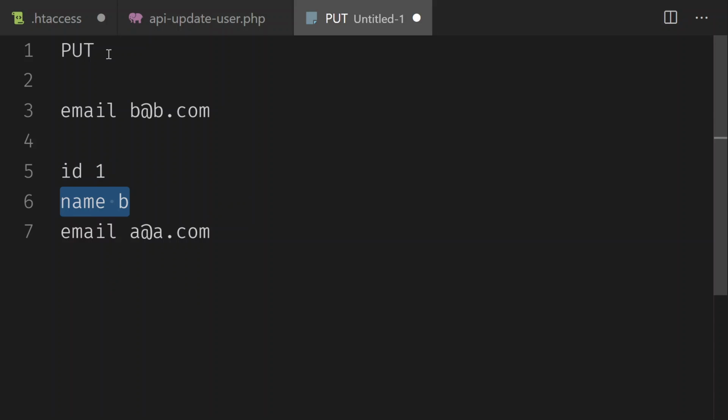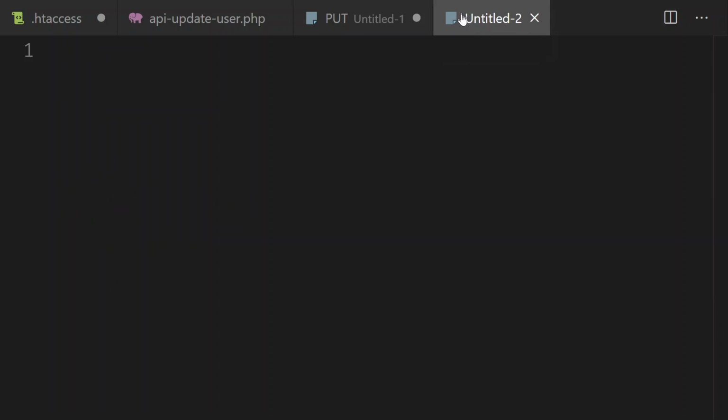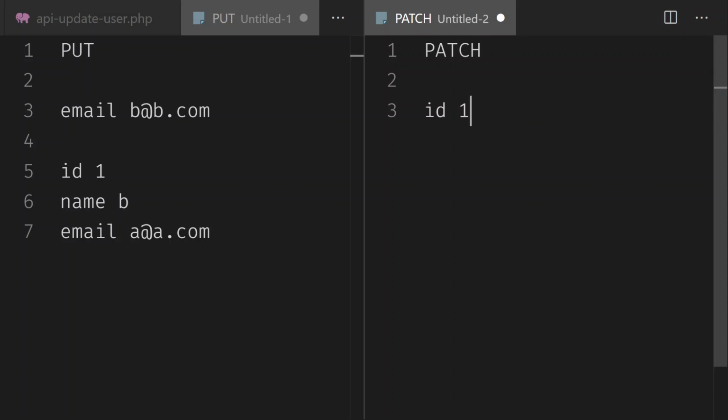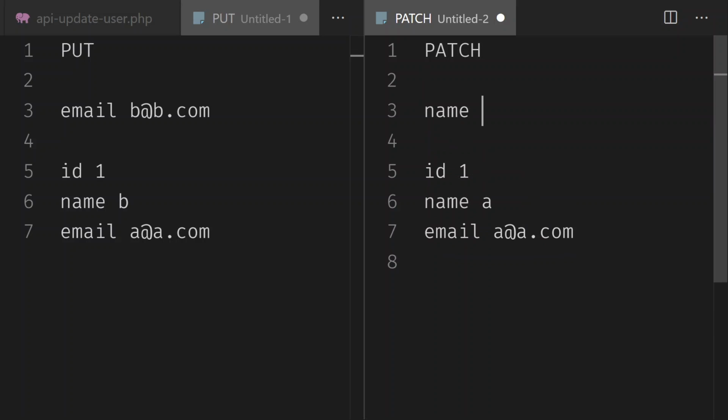In the case of patch, let me open a new document here. If this was a patch, pretend that you have the ID 1, the name is A, and the email is a@a.com. If you say that you want to patch the name to the letter B, everything stays exactly as it was.